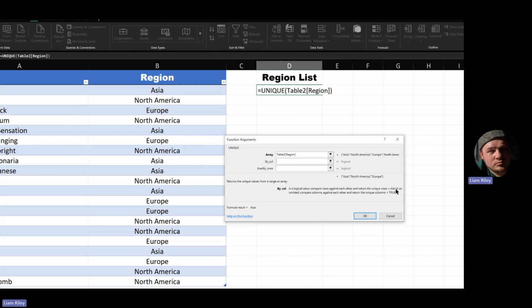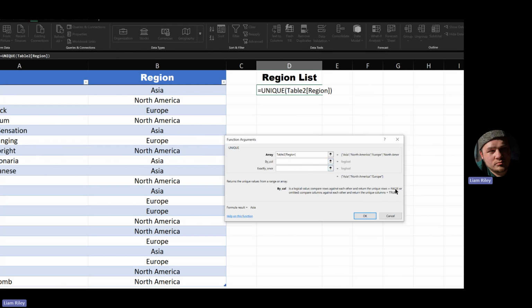That's what it will do if you enter false into this argument, and false can be entered as the text value false, so you could literally just type false into that argument, or it could be entered as 0. True is 1, false is 0. So you could enter a numerical value instead.